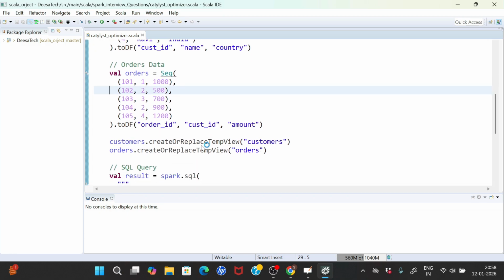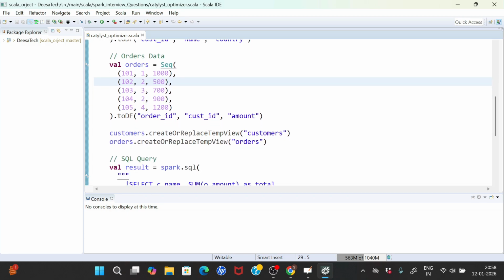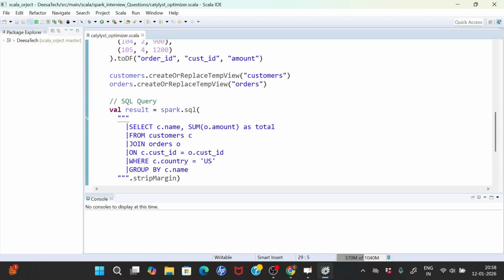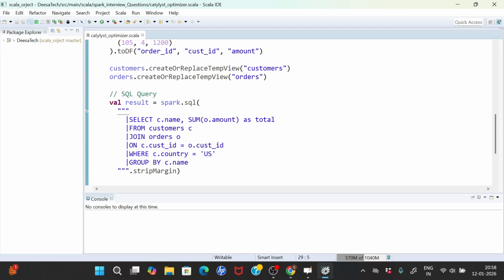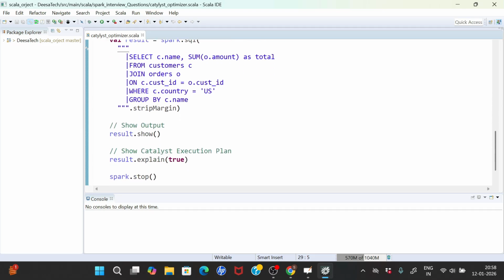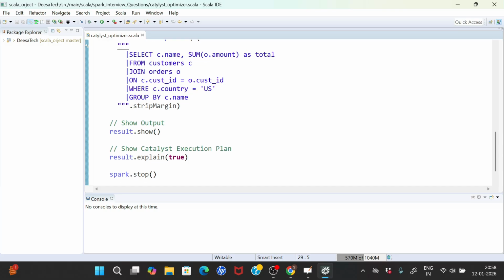So we are creating the temporary views for both customers and orders. We are writing a Spark SQL where we are joining the customers with the orders on customer ID, and we are only trying to get the US records here, right? So this is a query that we have. What we are trying to do is show the results, and then we are actually showing the execution plan for this.